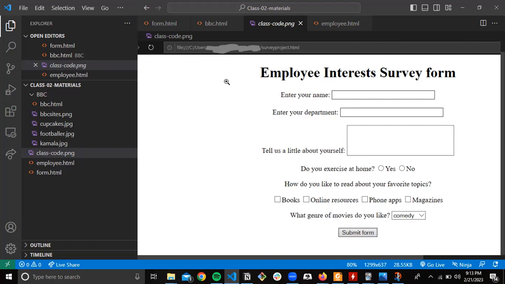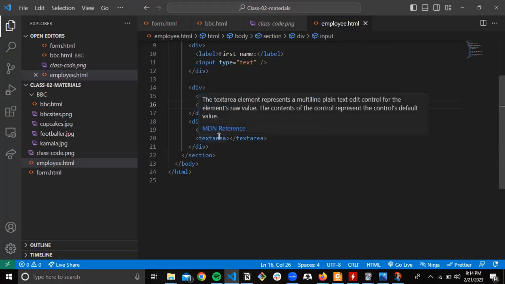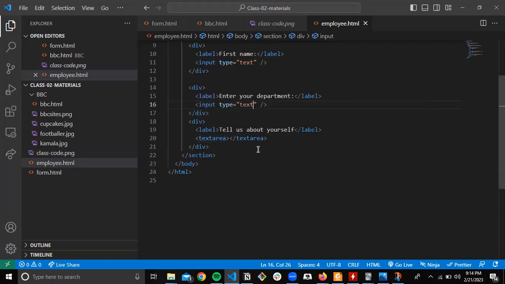Does anyone have any questions? Yeah, just another question about the text area. Okay, please ask. So you see with the previous ones, we had input type and we defined that it was for text. But then with the one that we just put, text area, is it just automatic that it knows that it's a text area, so we don't have to define the nature of the input? Yeah, so for text area, it's just for text.